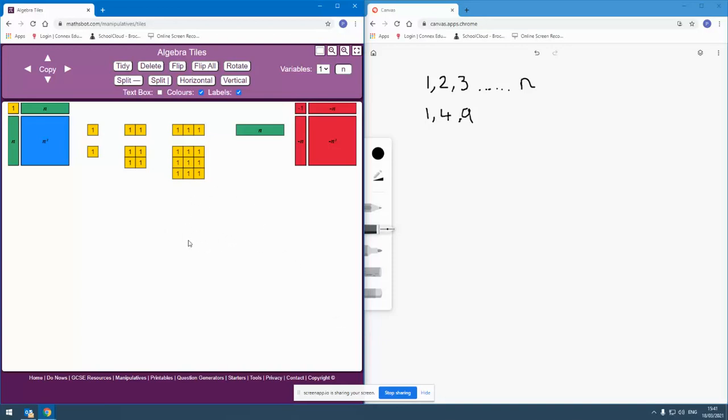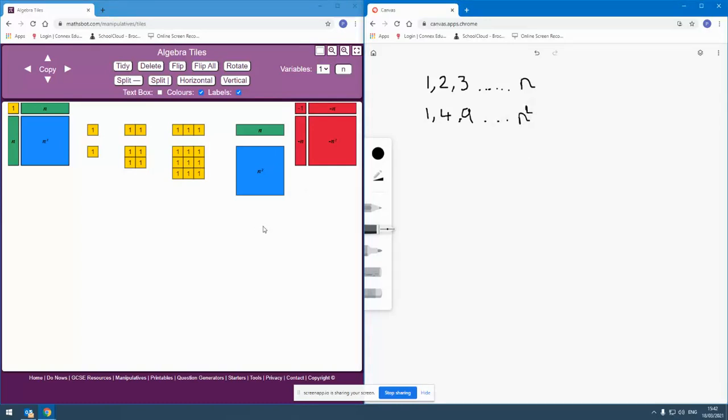And so what I might say to pupils is, okay, with your n's, build me something that exhibits the same pattern. And so, of course, what we're aiming for is this. We're aiming for them saying, well, that was a square of length 1, that was a square of length 2, that was a square of length 3. So in general, I'm going to need a square of length n. And from there, this has nth term n squared.